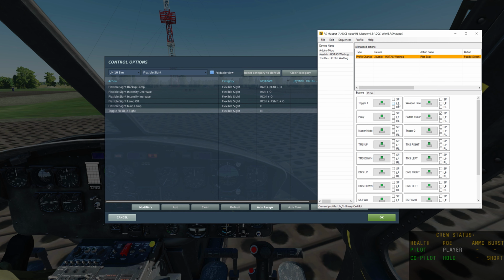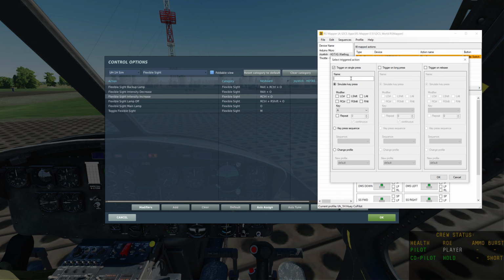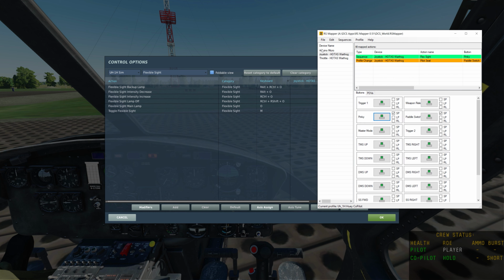And let's just do the index finger, or let's do the pinky finger. I'll show you guys what I'm talking about. So flex site. And we're going to do a sequence of Huey Flex Site, hit OK. File save. And let's just swap over.